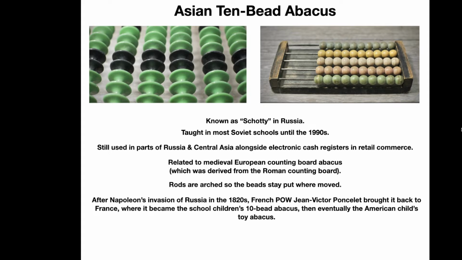And eventually that abacus was adapted into America as the child's toy abacus, which we see today in toy stores, etc. And we typically don't teach kids much, unfortunately, how to use the abacus other than to play with the beads and drool on them. So the 10-bead abacus is considered the easiest form of abacus to learn.